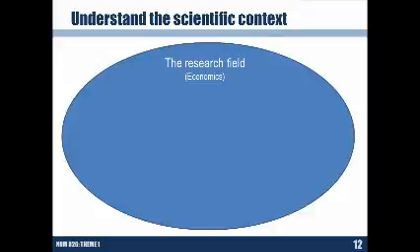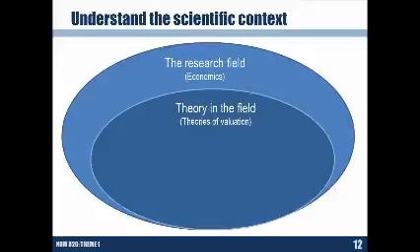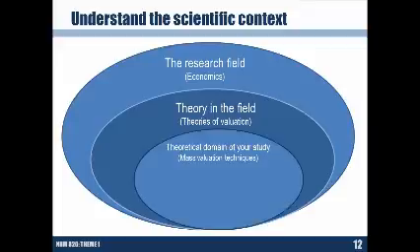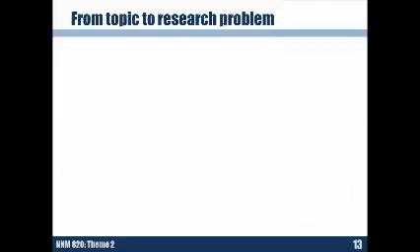So look, for example, at one of the research fields that we would be working in, which is economics. Within this, you have a particular set of theories, and one of these is the group of theories around valuation. Out of this, we now get a theoretical domain for your particular study where we look, say, at mass valuation techniques, and we identify research topics. What would be mass valuation models for agricultural land? But this topic is not yet a research problem.